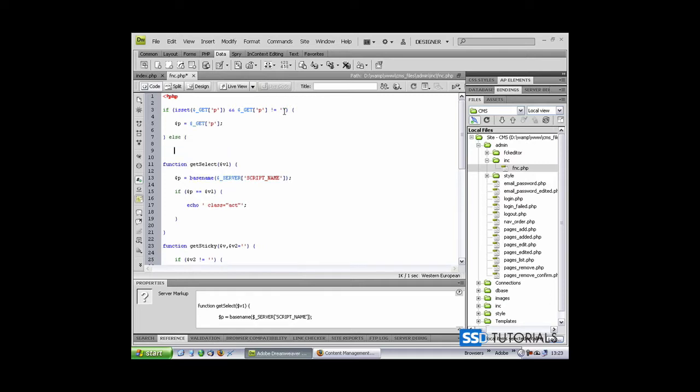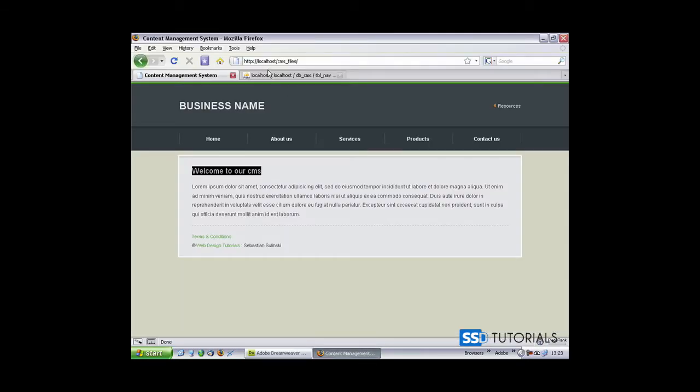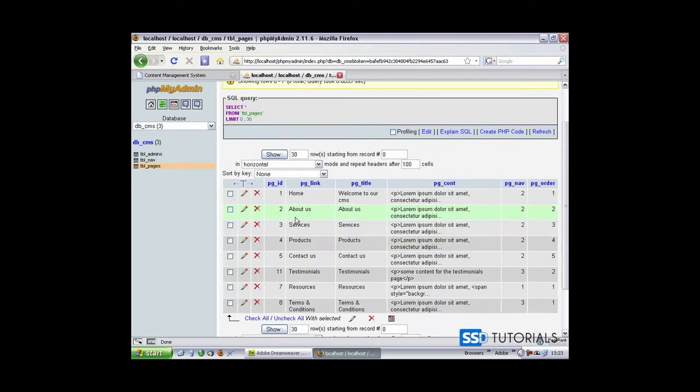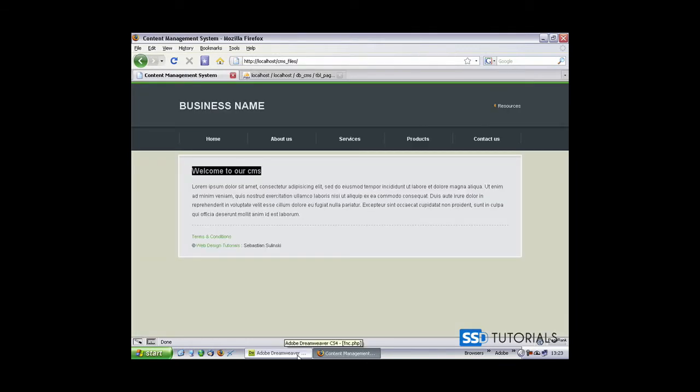Else, let's say the page loads for the first time and there are no parameters in the URL yet, p in this case will equal 1, which is our home page, I believe. If we go back to the database, click on the table pages, click on browse, our home page has an ID of 1. So if there aren't any values sent by the p parameter, then obviously the first page which will load will be the home page.